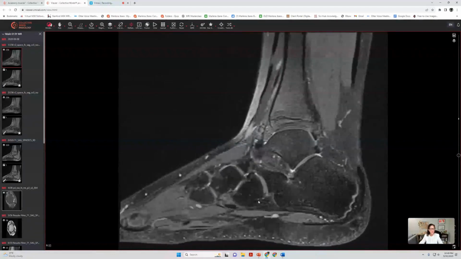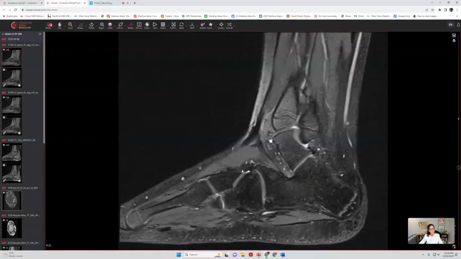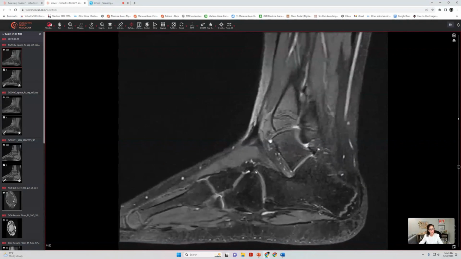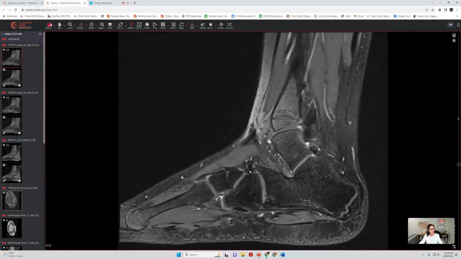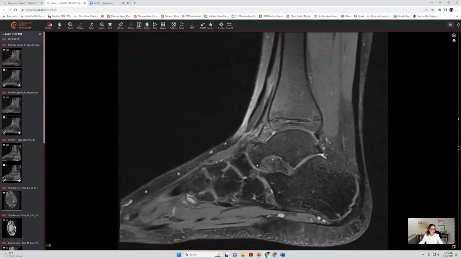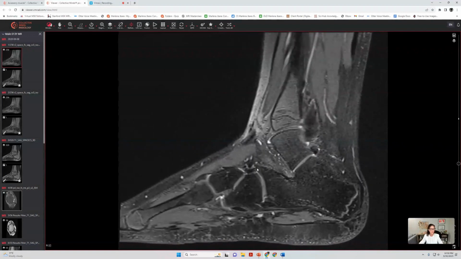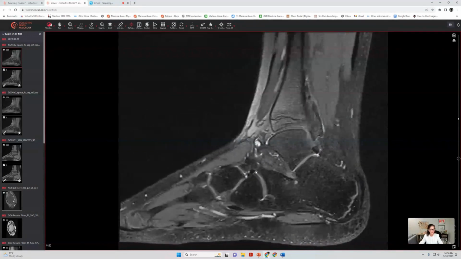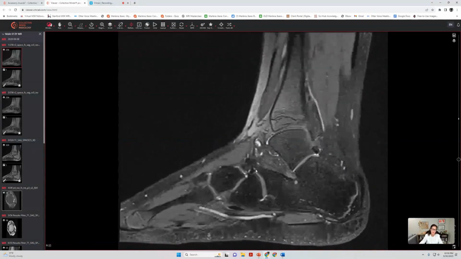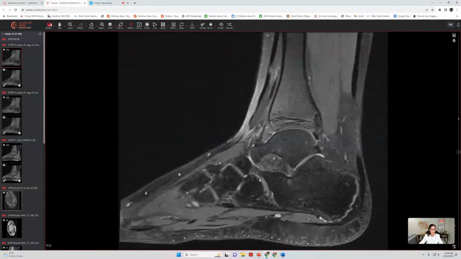Now let's take a look at some of the structures, called the bifurcate ligament. That's also known as the Chopart ligament, that I think you can see very well on sagittal imaging, where the calcaneocuboid is a very thick ligament, and also ligaments go from the anterior aspect of the calcaneal process towards the talus and navicula. So furthermore, this bifurcate ligament is a very strong ligament that is attached here, that not only supports the calcaneocuboid lateral column, but also the medial column through the connections at the talonavicular articulation.